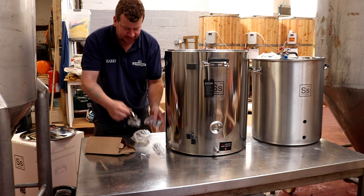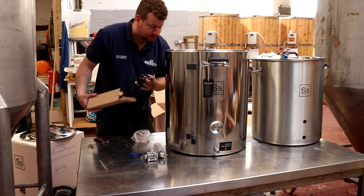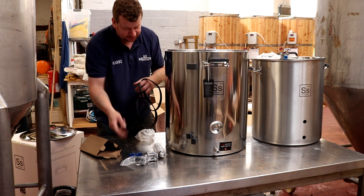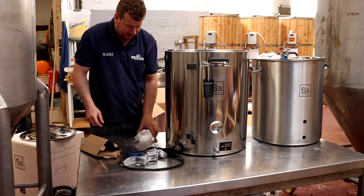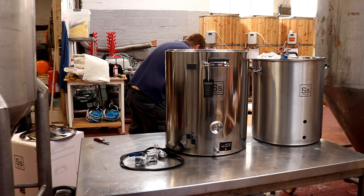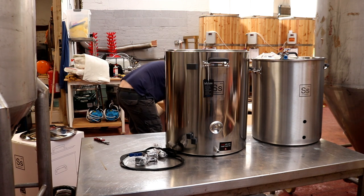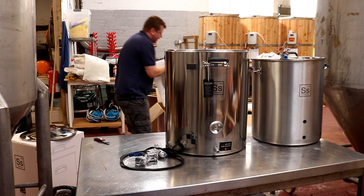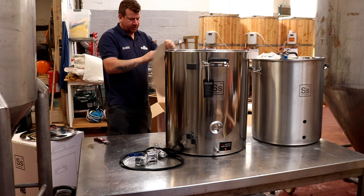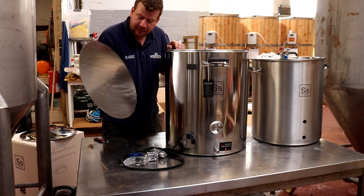fitting, bulkhead fitting, and another three-piece doodly-doo. We also have a thermometer in degrees C, which is perfect, a rubber gasket, and I'm hoping down in the bottom of here, somewhere, we have a false bottom, and indeed we do. Here she is, right at the bottom of the package, a beautiful 1.2mm thick as well. This is as good as the stuff I've got on the Pro Kit.